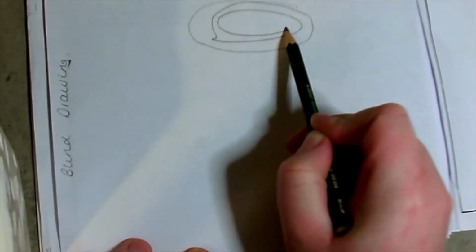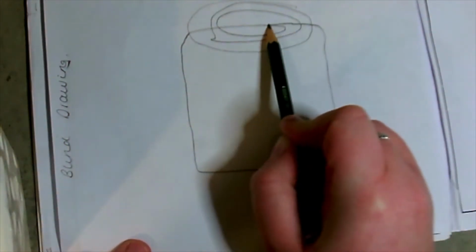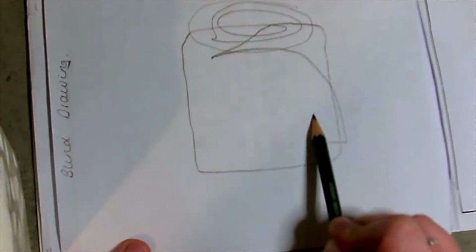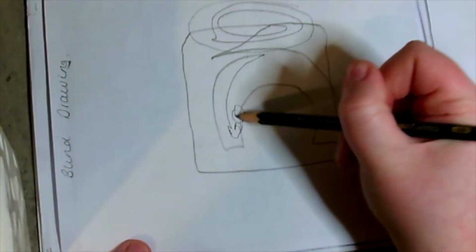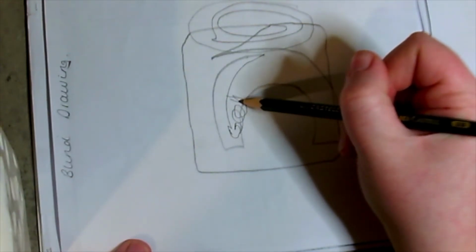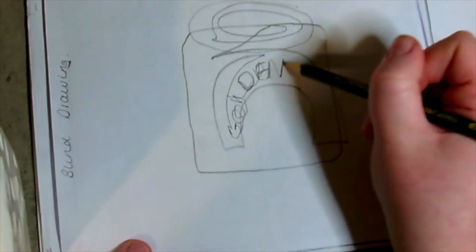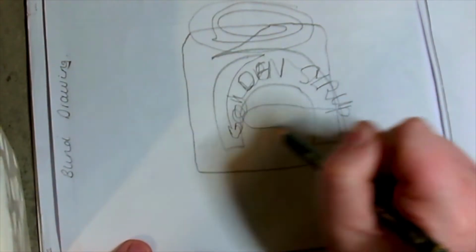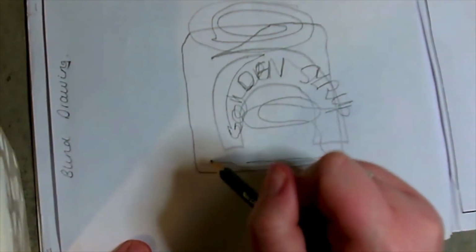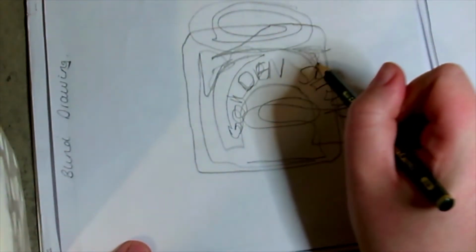Before you start this task, make sure you have a good look at your object, consider the shapes and the details that you can see. Then you are going to close your eyes and you are going to draw from your memory what you could see. You're going to try and remember as much detail as you can, and you're also going to try and think about where those details and those particular elements sit within the object. This again is going to be a very quick study and should not take any longer than 5 minutes.